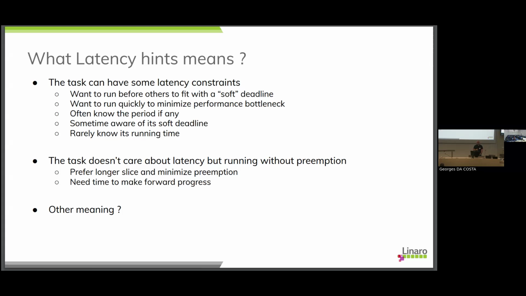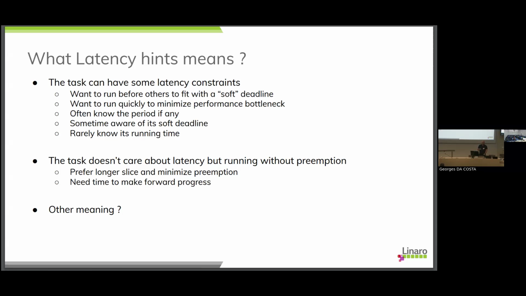And if you know how long you will run, how often, and the deadline, move to the deadline scheduler. If you're so sure of that, we have a deadline scheduler that fully fits this kind of situation. So the running time is really the part that is quite hard for the user to define.